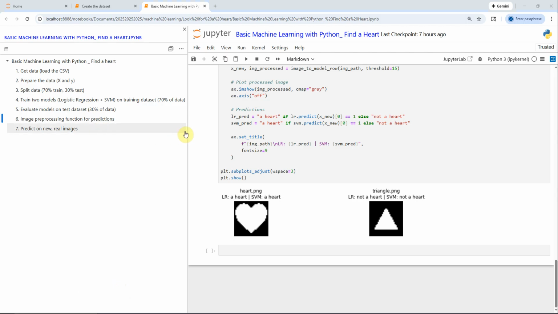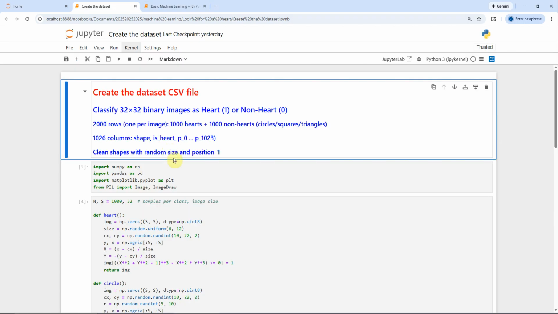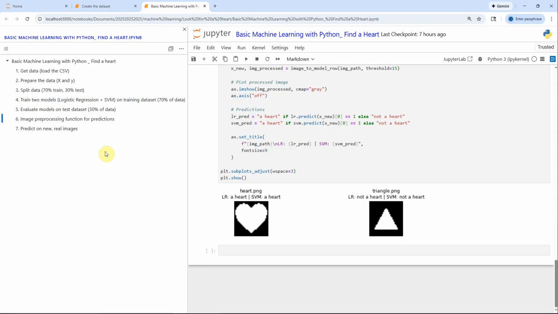In this video, we use a very simple model to show the basic machine learning pipeline. Our dataset is clean and noise-free, so we skipped some steps like data cleaning. In real-world projects, datasets are much messier and the process is more complex. But the goal here is to show the big picture of how machine learning works from data to prediction.